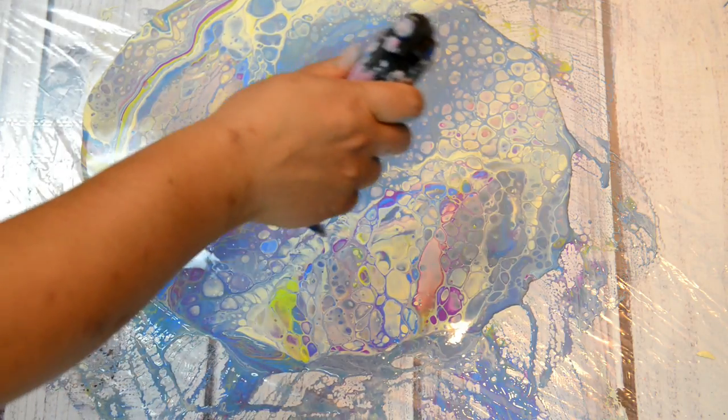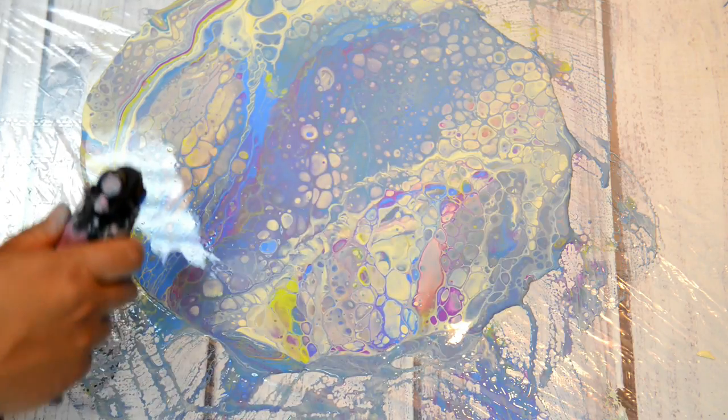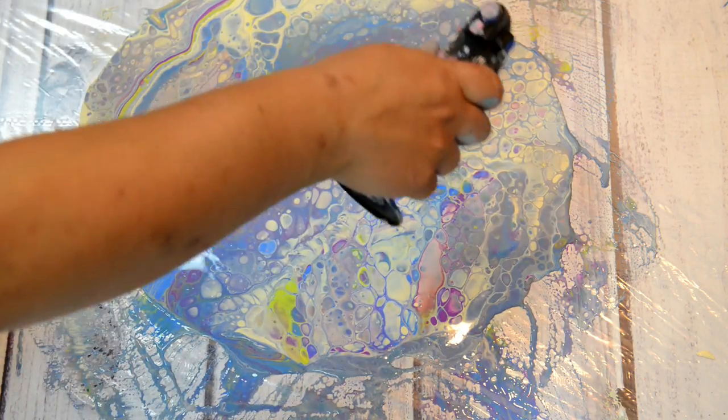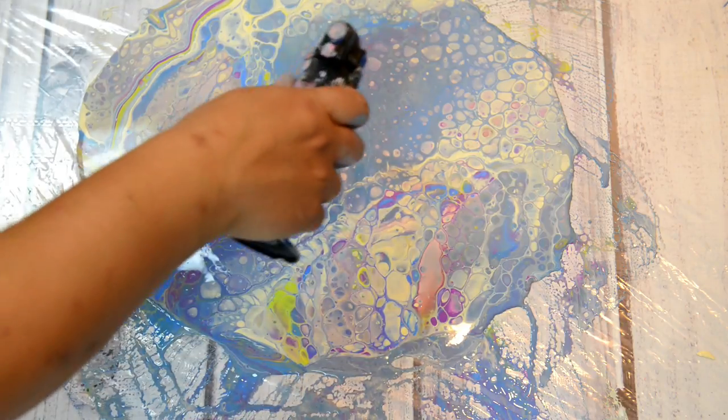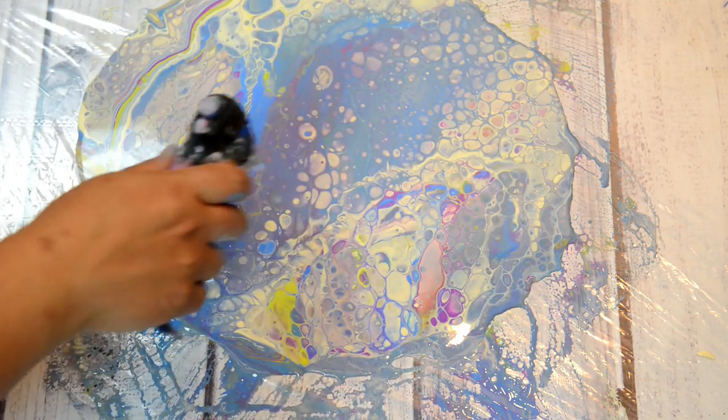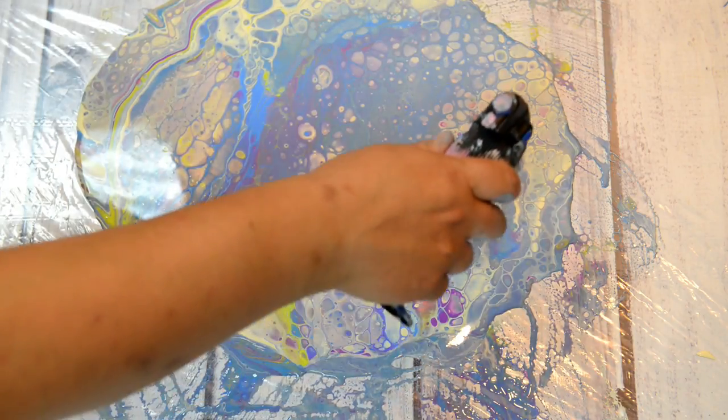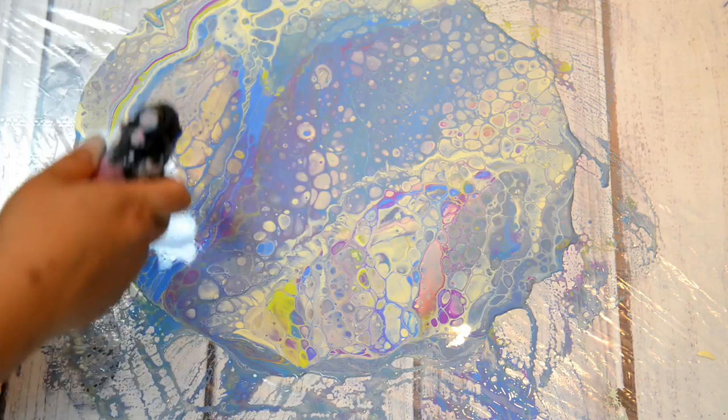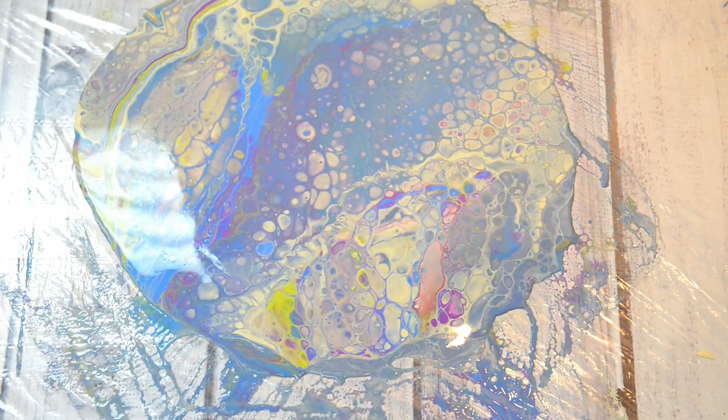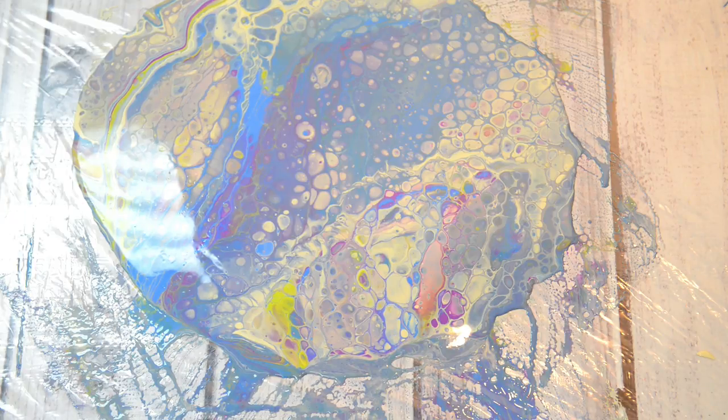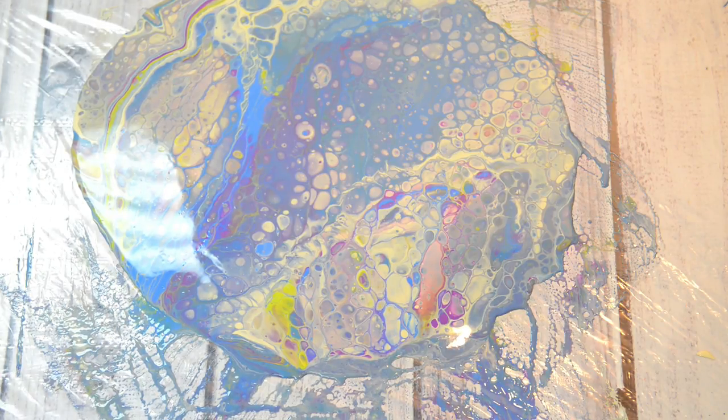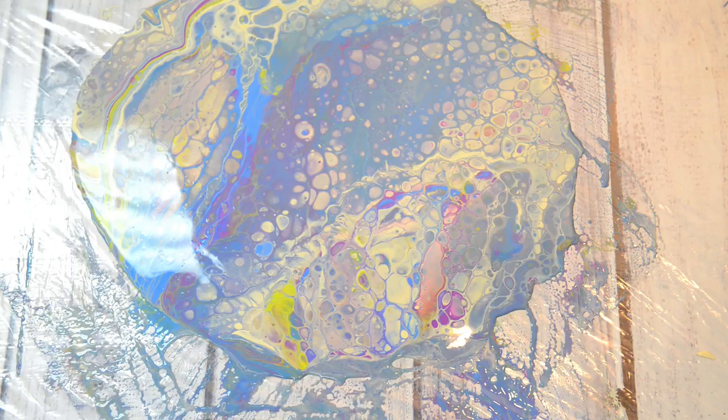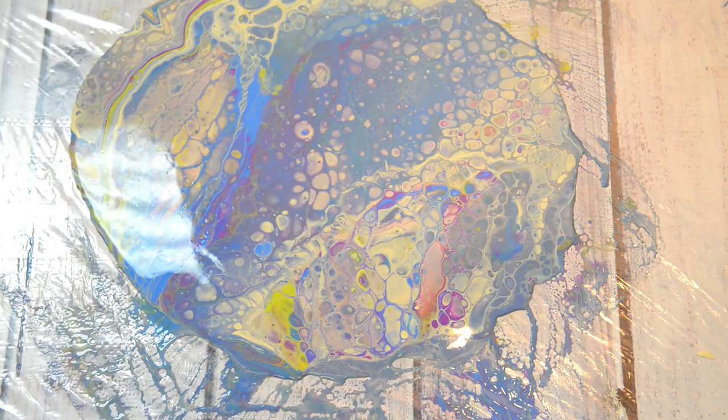You can use the torch because the paint is fairly thick, but just be careful because it is plastic underneath. There's some really pretty stuff happening in here. It takes a few days to dry, obviously, because it's on plastic. But once they're dry, they turn into these really pretty paint skins that you can use for lots of different things. Let me show you some examples.